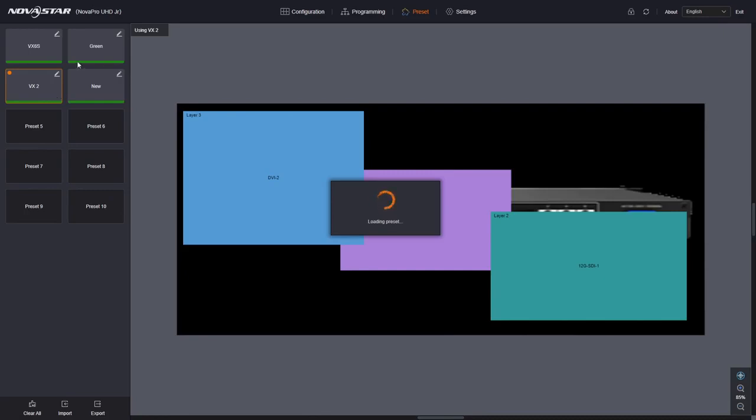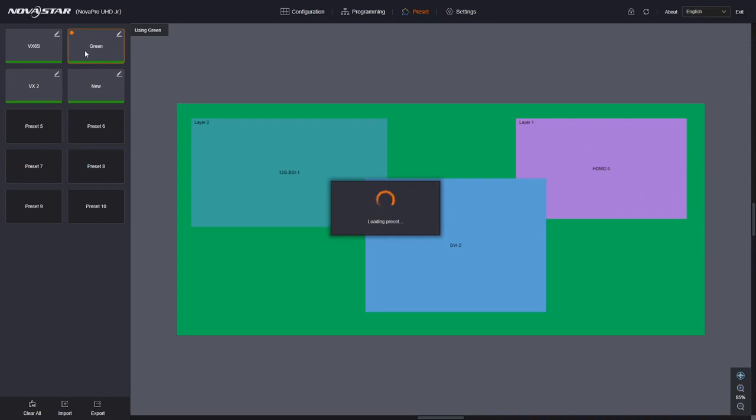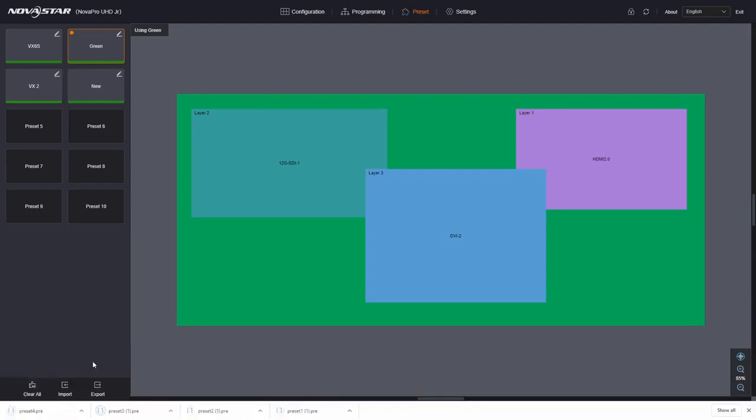So if you have a touchscreen, these buttons up here are great for a touchscreen interface because they're large and easy to press. You can export your presets. So if I click down here and go export, it opens up the download bar on my browser and exports each preset as whatever its number is. So there's 4 separate files.